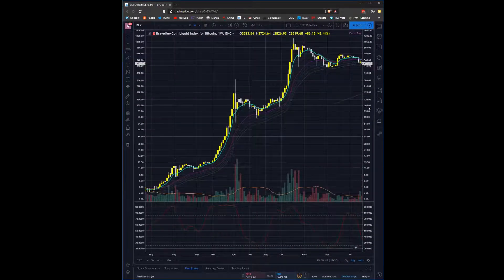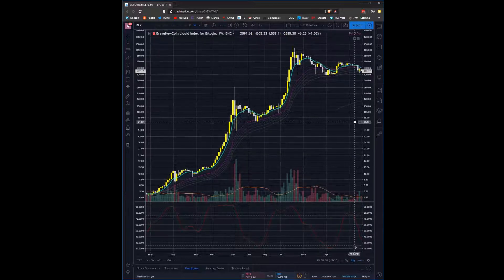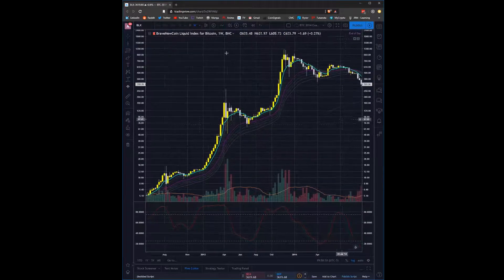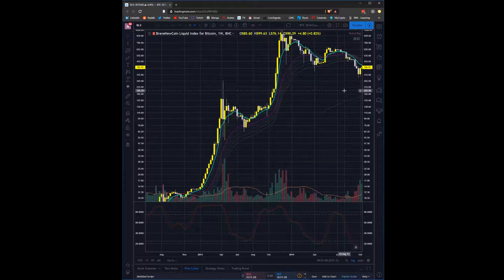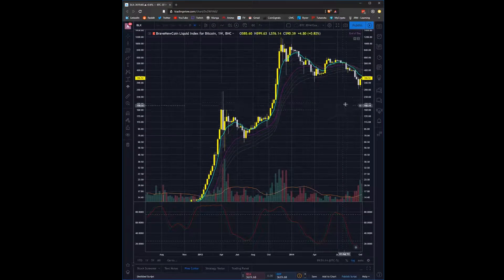So when did this switch into a bear market for Bitcoin? That's when we broke down below the bands and when price came and made a lower low. And truly, that already happened right here. But visually, we see this happen over here — you break to lower lows. This is going to be the first pullback after a change in market structure, so this is where we want to add heavy size.